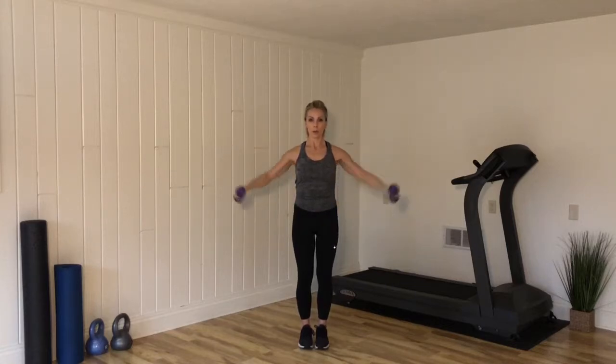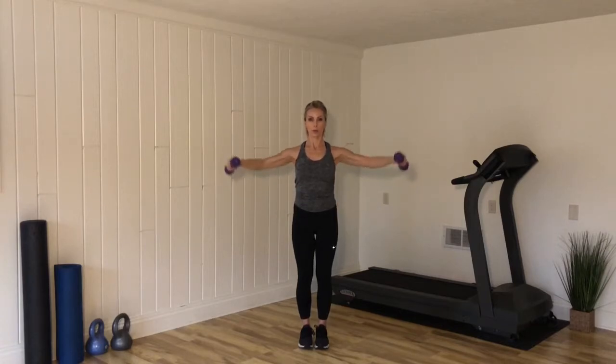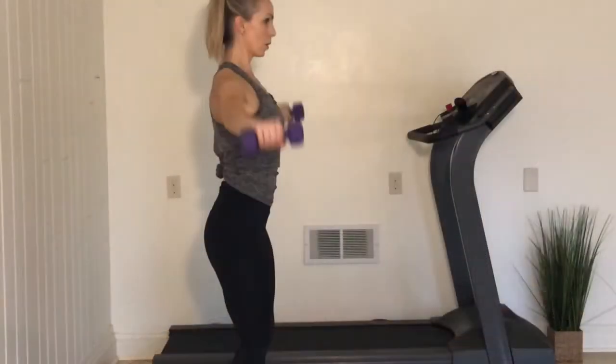All right, nice work. Working the shoulders next, side lateral raise. Weight straight out to the side, right about to shoulder height is good. Make sure that you keep that nice long line from shoulder, elbow to wrist. Wrists are straight. And I'll show you a side view here.